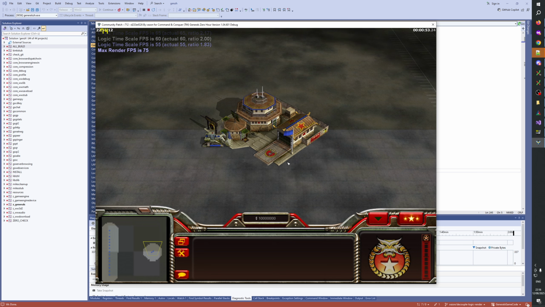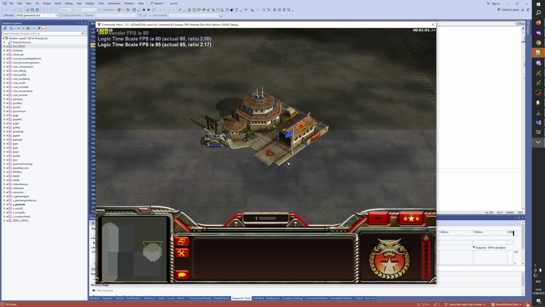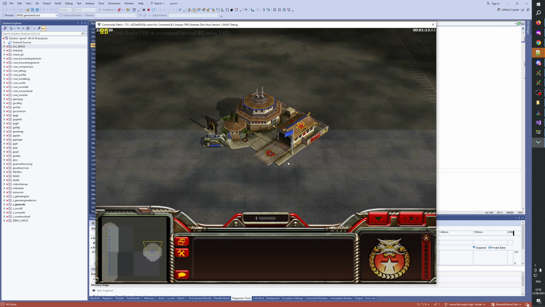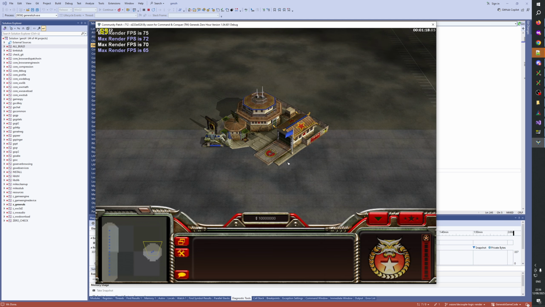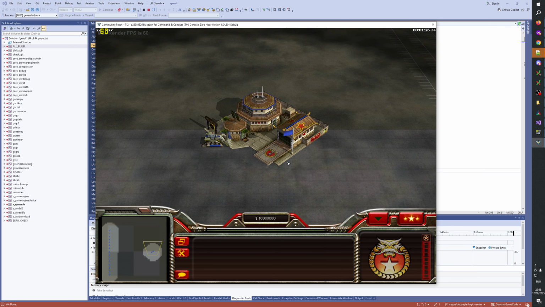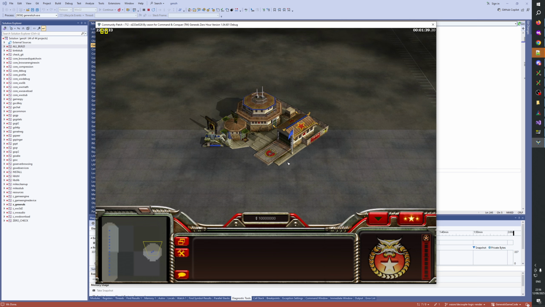And if we now go to 70, 80, and now we go to 80 uncapped, and now we go down to 60, and now if we press minus, we should be at 55 now with the logic.